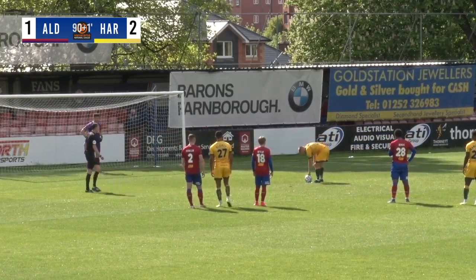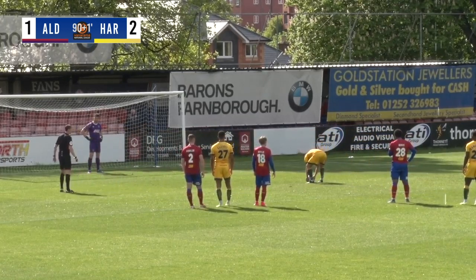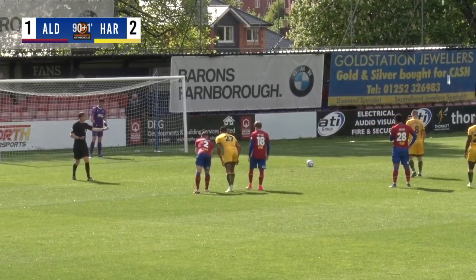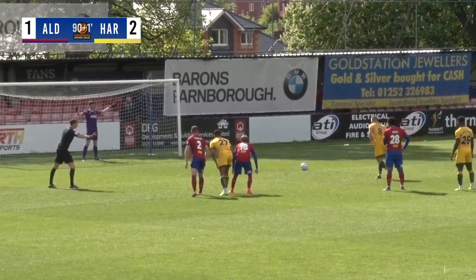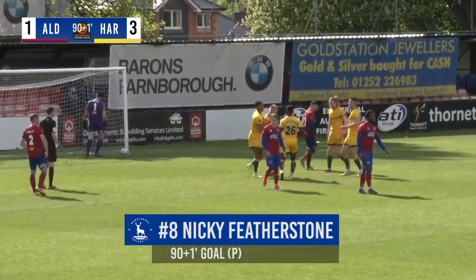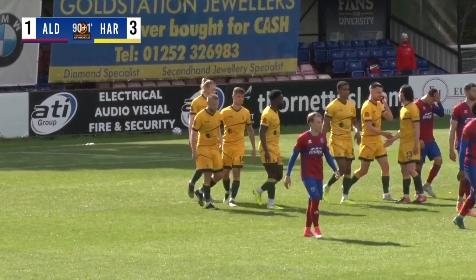And the referee's not happy — he thinks that the ball is not on the spot. He did the same with Bettimer's penalty — seems somewhat particular, but I suppose the rule book is the rule book. Nicky Featherston does reposition the ball, steps up, long run-up. Nicky Featherston, right footed — strikes. Nicky Featherston — never in doubt. And surely — that is three points for Hartlepool United here at the EBB Stadium.